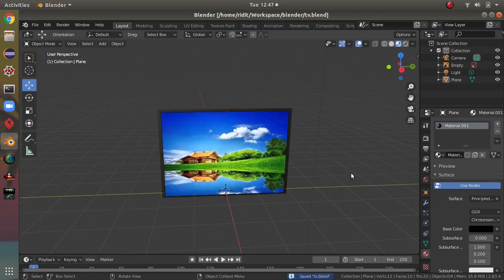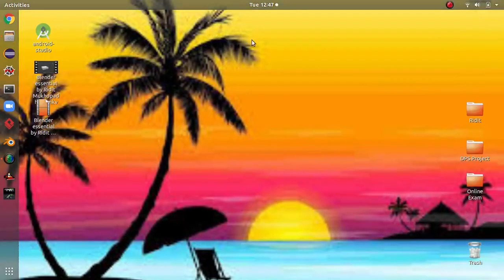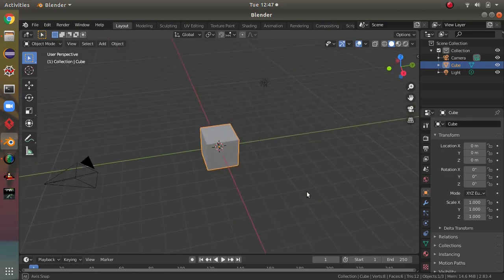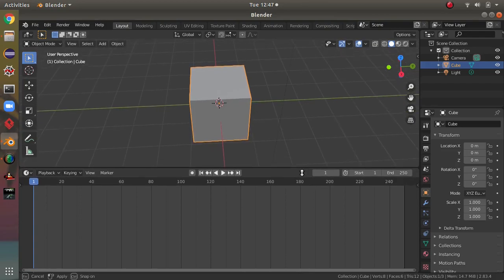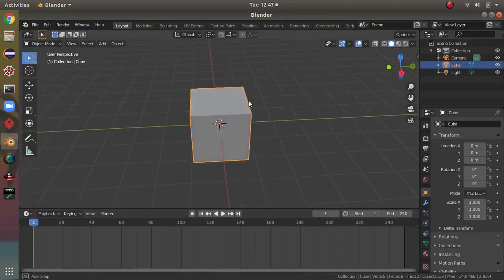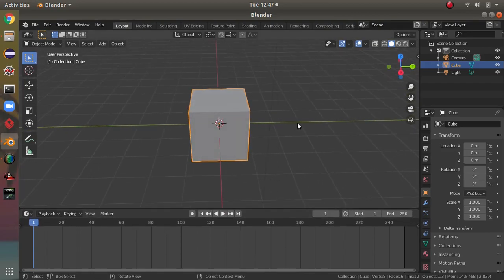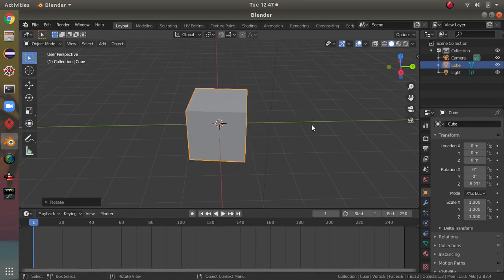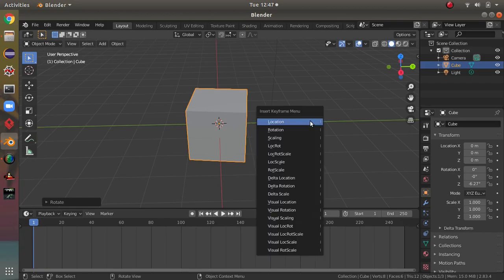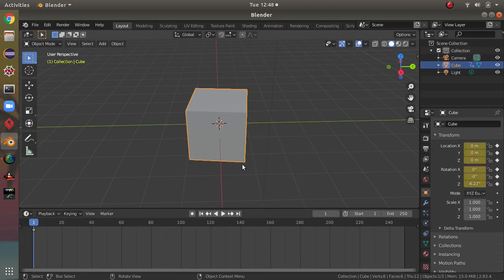Yes. Now I'm going to teach you the basics. So now I'm not going to tell very much. I'm just going to tell about the animation thing now. Now you just see this timeline. Now what you do is R, Z, and just do this. Alright, a little. Now let's press I and location rotation.